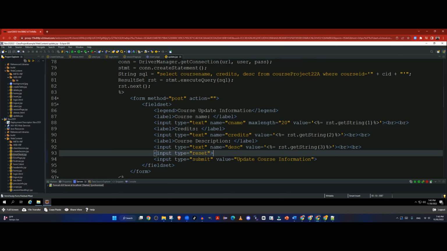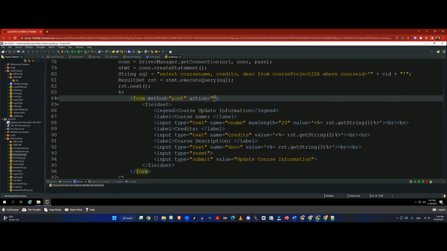And when they hit the submit button, we want this information to not go back to the same page. Rather, we'll create another page which will do the update job for us. So we're going to call that one update data.jsp, which we will code. We have not yet coded that page. That page will receive everything from this page and will update it, and then will throw us back on this page.